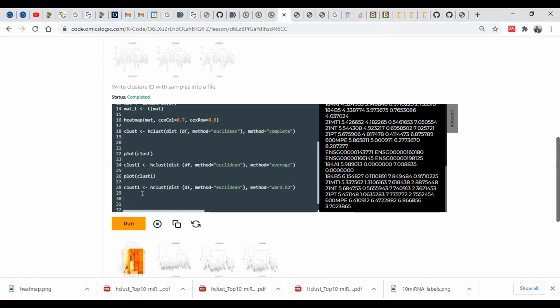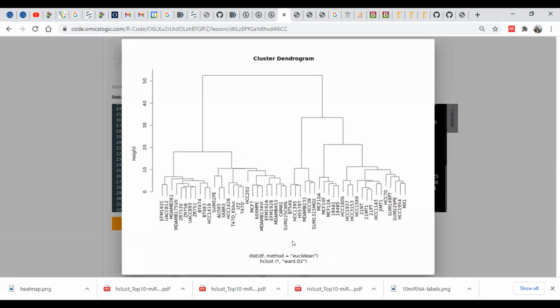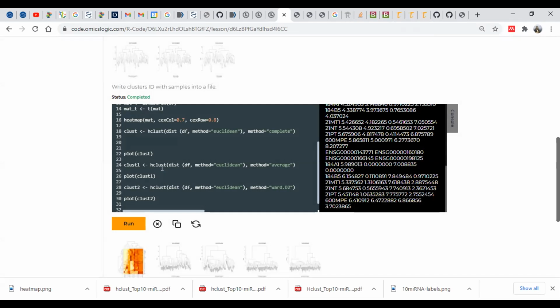So for example, here I am doing this cluster plot. I think you can explore these methods once you get access to these lessons. There is not much that we require. We need to define just the hclust method, then the distance metric method and the method for the linkage. This is how we create the object for the hierarchical clustering, and then for that object we need to write a plot, and then you can plot that.